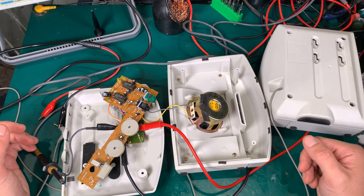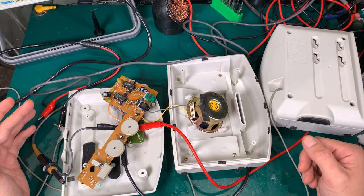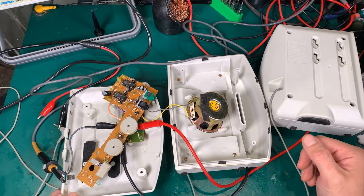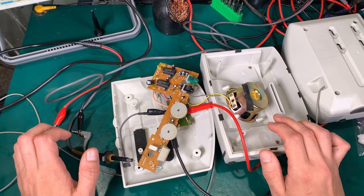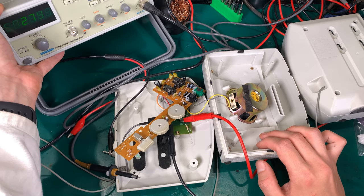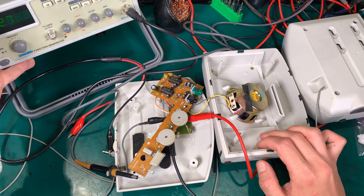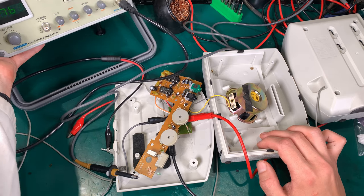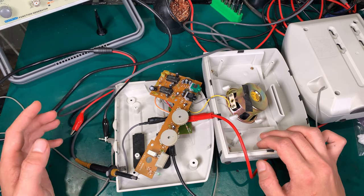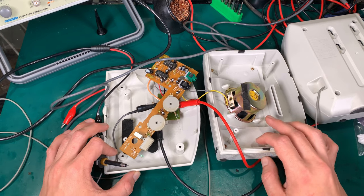Of course everything is made by Sony. That was the most simple repair, but it took me a long time, and I'm going to tell you where I made mistakes with my assumptions and how to correct them. While working on audio devices, it's good to have a signal generator — I'm feeding a 500 Hz signal so that I've got a steady tone.